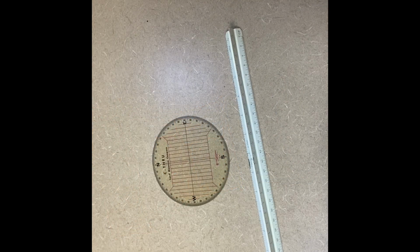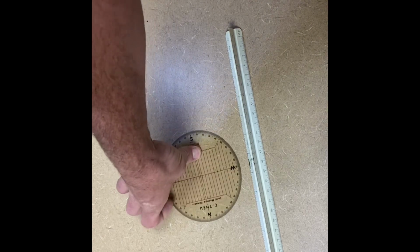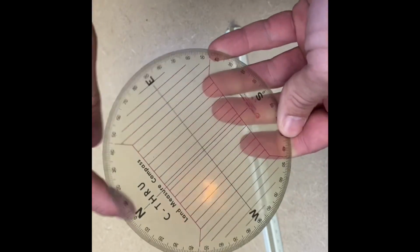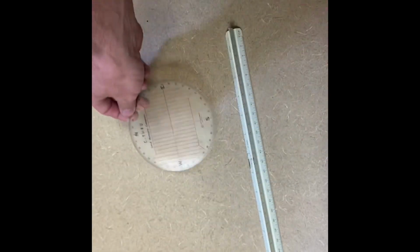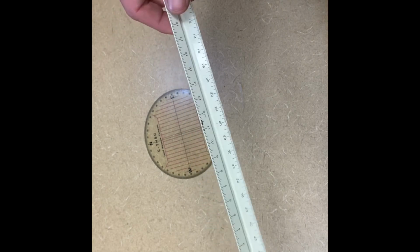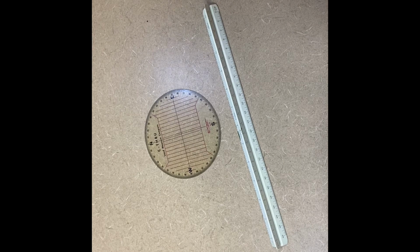These two pieces of equipment are used together. This is a land measurement compass, and if you look, it actually says land measure compass there. You notice the north, east, south, west. And this is considered either an engineer scale or a land measurement ruler, as we'll call it in this class. These two pieces of equipment are used to either, A, draw a section of land to scale, or B, estimate the size of a piece of property on a map by using this scale stick.